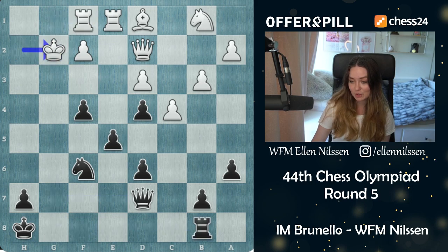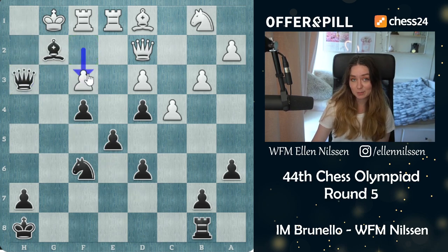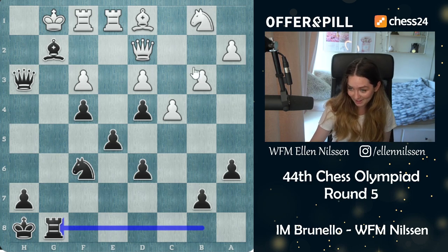So after bishop g2, she can't take the bishop, and I'm also threatening queen h3 to h1 checkmate, but she can go back to g1. Now, queen h3 in this position, I'm threatening queen h1 checkmate, so she has to play f3. And now, black has sacrificed the whole rook, but we just play rook g8 here.